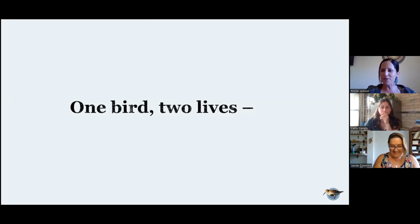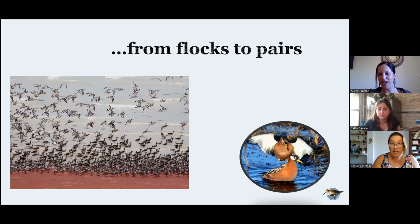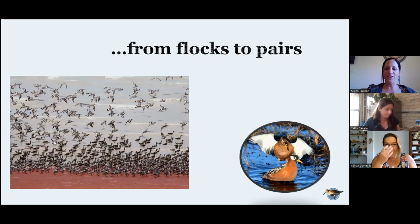But until I really saw it in person, it didn't really sink in how different these birds' lives are every year. So, for example, we see these birds in huge flocks here in Australia. You heard from Millie at the last webinar about Broome. It's one of the places you can see the biggest aggregations of shorebirds anywhere in the world. Oriental pratincole there occurred, people saw over 1 million birds over the course of a couple of days. It's just incredible, the flocks.